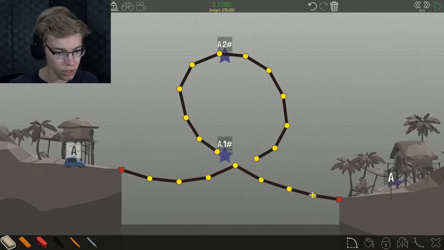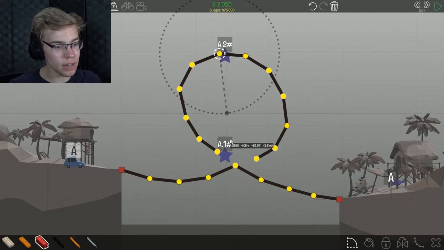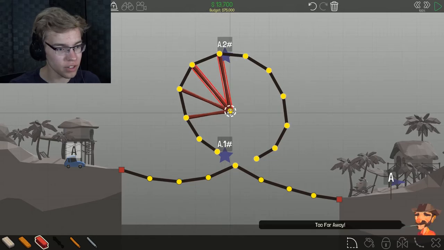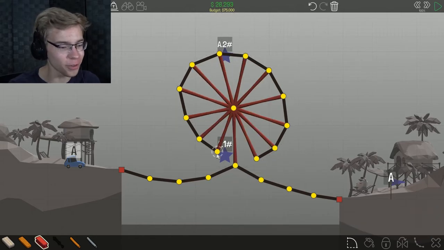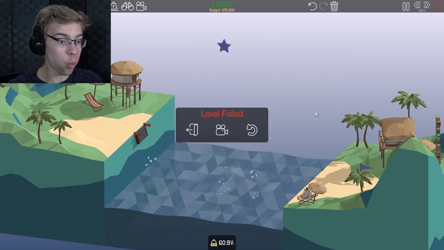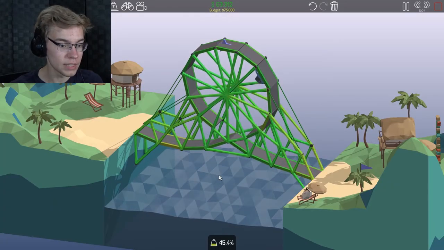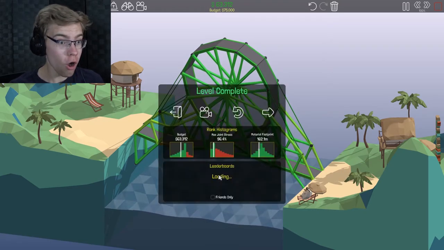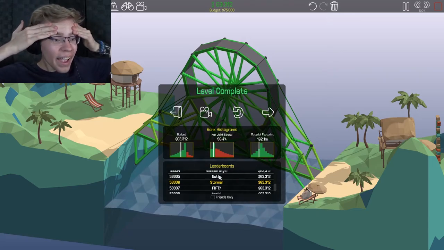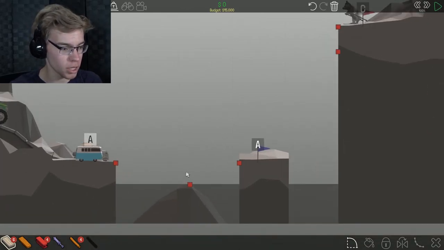And it's Looper. This thing is gonna be ugly as heck. And it's gonna be not structurally sound at all unless we use just a bajillion steel. Now this just looks like a Ferris wheel. I don't think this is gonna work. Wow. It almost did work. Holy cow. Oh, it worked. Oh my goodness. How did that work?